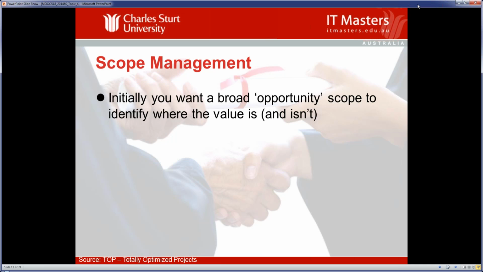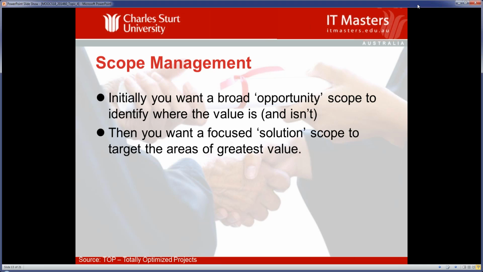Are we just talking about Australia, or are we just talking about accounts payable? Well, let's think through things and go as broad as we possibly can first. Then the next thing we do under this guise of governance for delivering the value, we then focus on what solution we're going to do and target the areas of greatest value. So what's our best bang for bucks? Now to do that, of course, we need to understand the value.